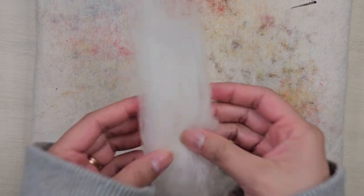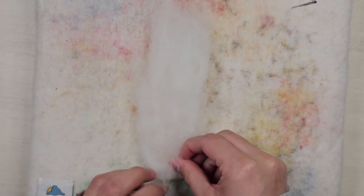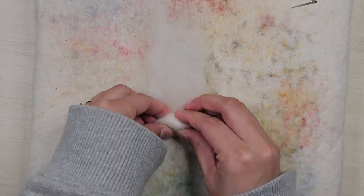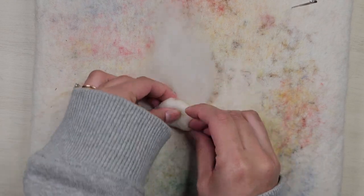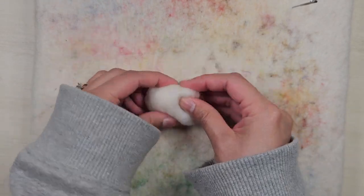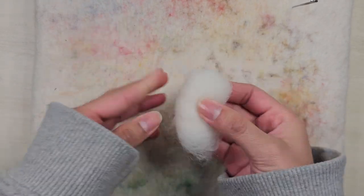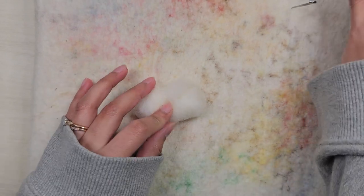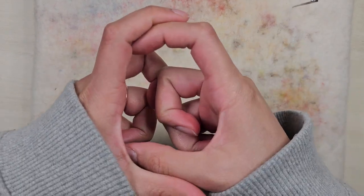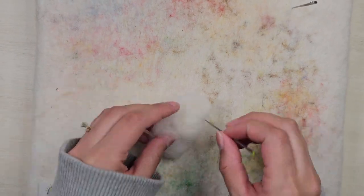Okay, so now I'm gonna move on to the body. I'm gonna use the same method with my core wool, making it into a cylinder shape. This time we're gonna try to make it round all around. Just like that, and do the same thing. Poke it till it's a nice round little shape, just like that.